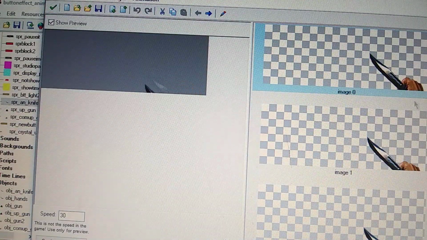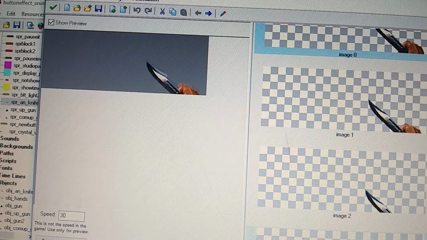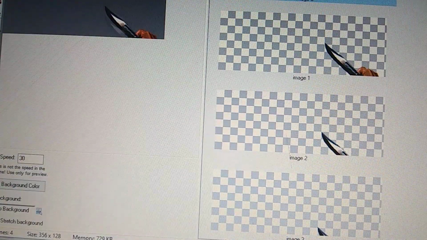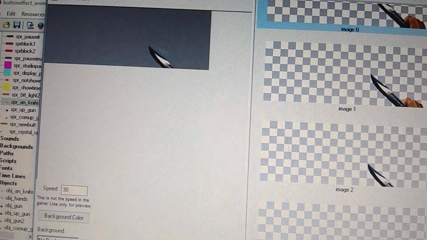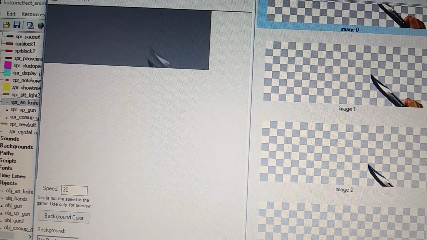So it's actually, the index is at 0, and then it's animating down to 3, and then it's stopping, and then jumping to the hand with the knife, and it stops there until you press the space bar or the mouse click to grab the weapon, and then switch back, and then it animates again.